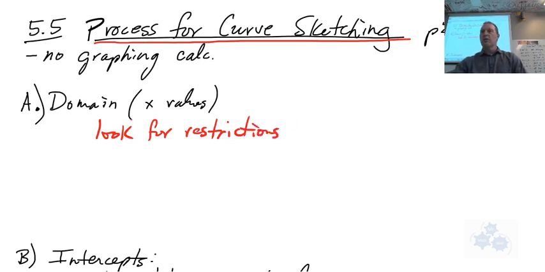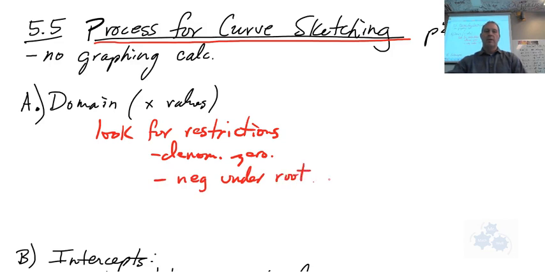When I'm talking about restrictions on a function, if it's a rational function, we want to look for what x values cause the denominator to be 0. Those x values are no good. They are not part of the domain. A negative underneath the root sign, negative under the root, is another one. Can you think of any other restrictions or anything else we're looking for? Okay, if we have just a straight polynomial, usually the domain is x ∈ ℝ. There are no restrictions. That means there are no vertical asymptotes, no gaps, no discontinuities. If we don't have any square roots or roots with even indices, we're probably okay. So that's what we're looking for mainly.